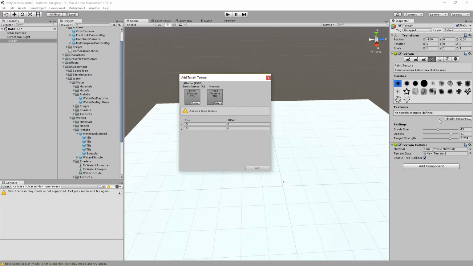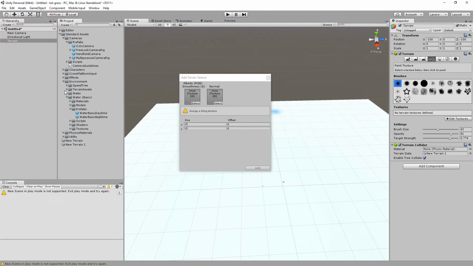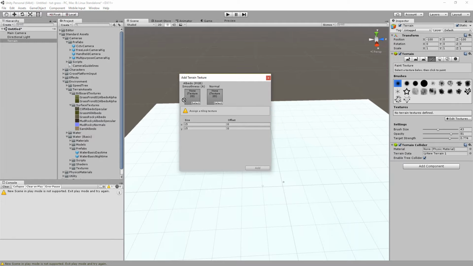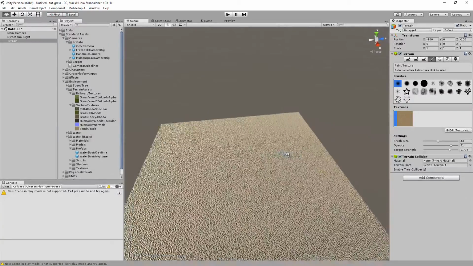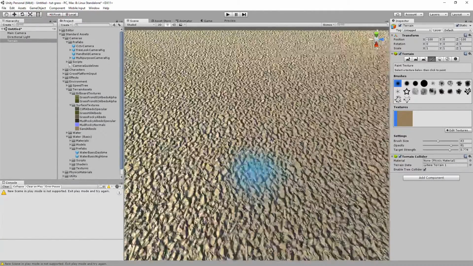We add the texture, and we can go here on our terrain asset and can see here the textures. And I would say we take that as an alpha, and that we add, and you see your terrain is colored now.